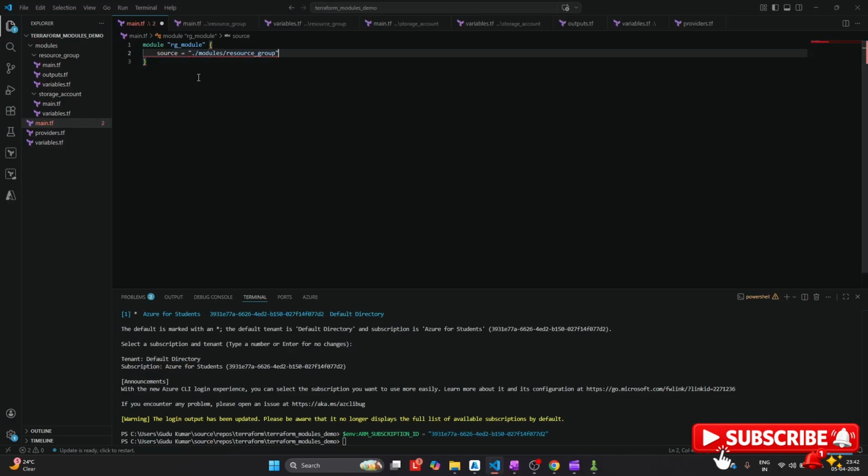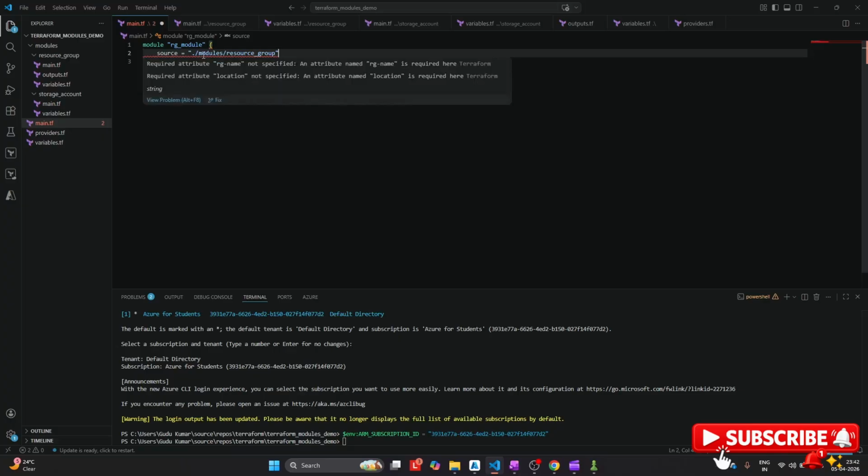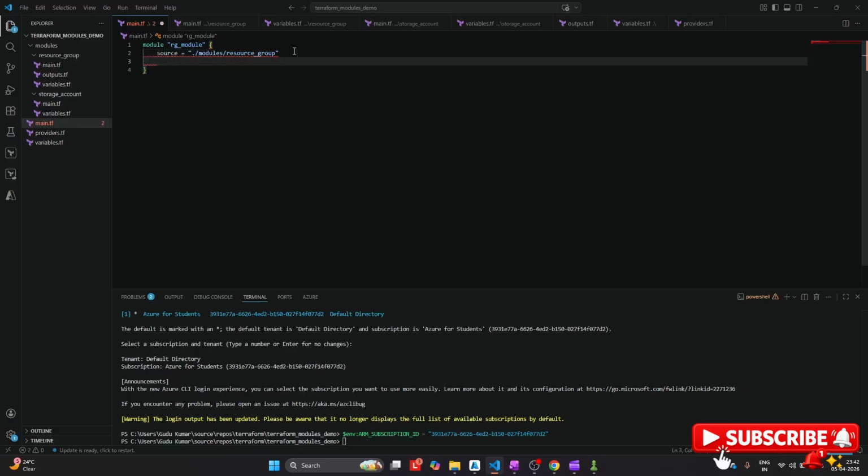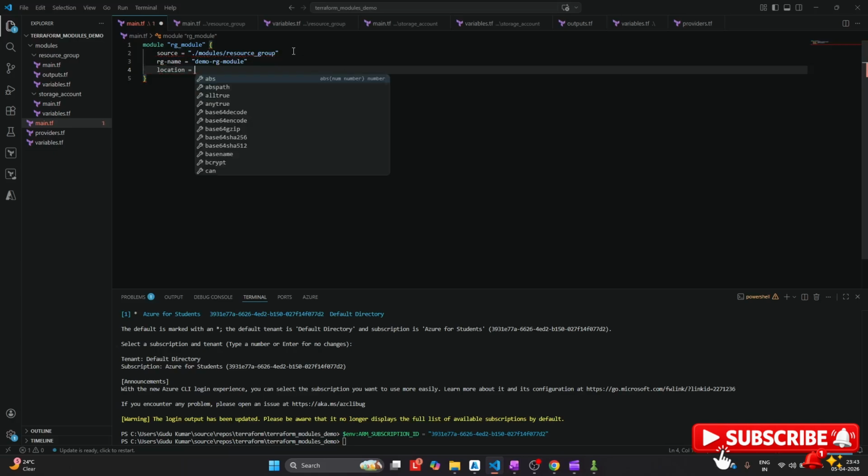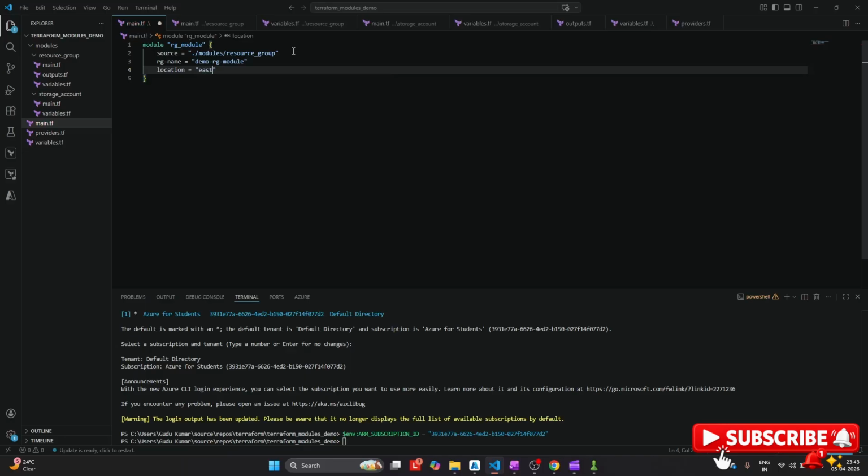This is where we get the resource group. We need to provide two things. One is the RG name, so we can keep it as demo RG module. And then we need location, which we keep as HTS. So this module we have created, and we have passed the values to the variables for that module.